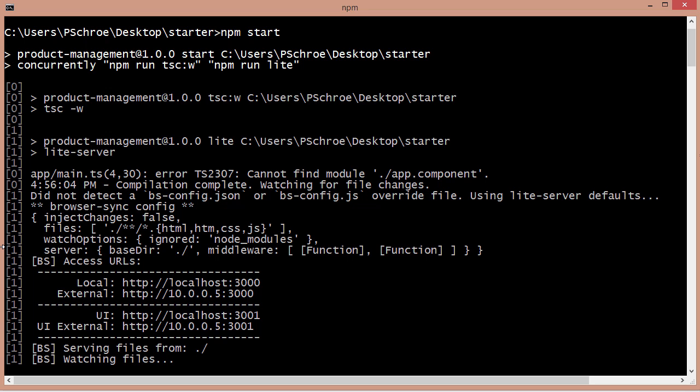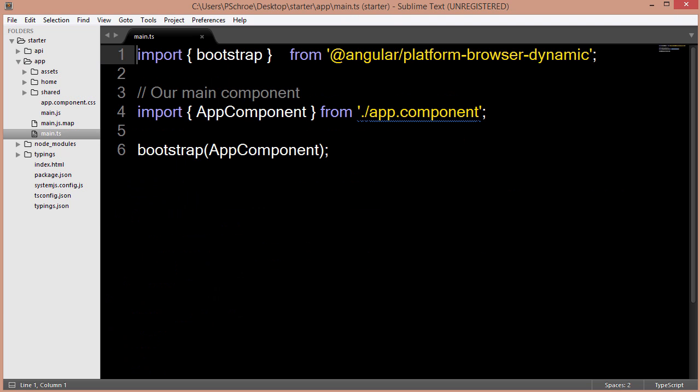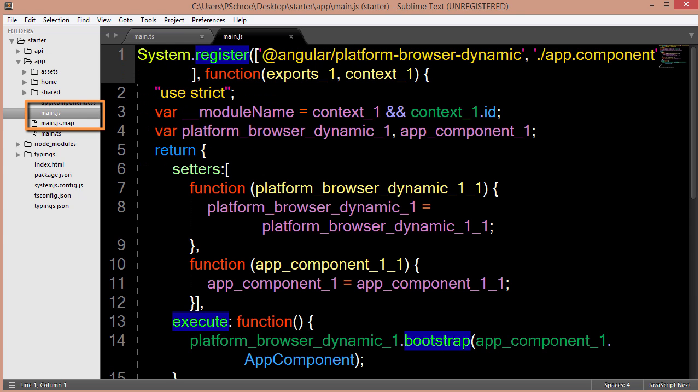There were a couple of messages that quickly appeared at the top. What it did was compile our TypeScript code into JavaScript code. It created JavaScript files, launched our server, and it's waiting for any changes. If we look back into our files, we can see that there is now a main.js.map as well as a main.js file. And these files contain the transpiled ES5 JavaScript that the browser is reading.